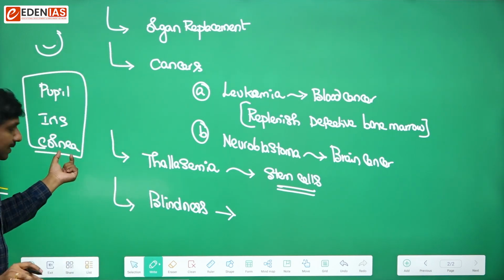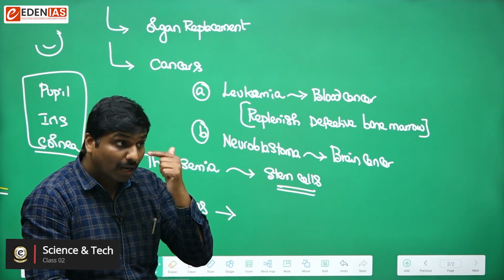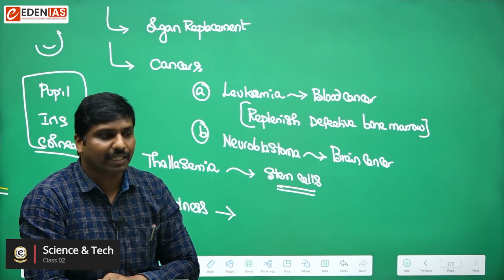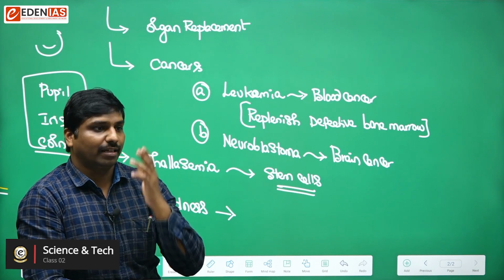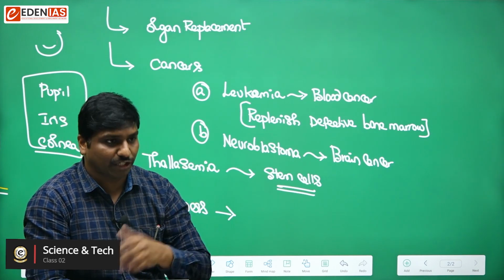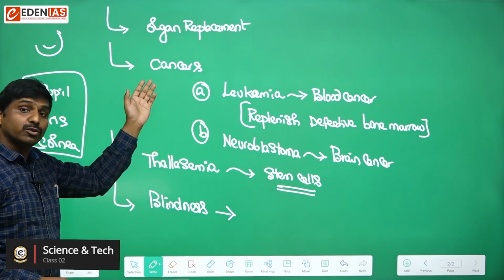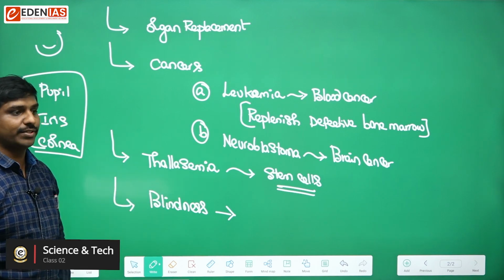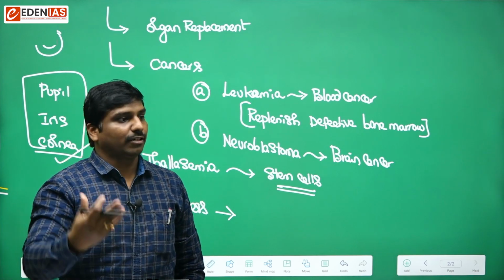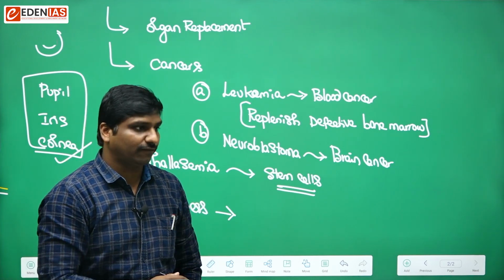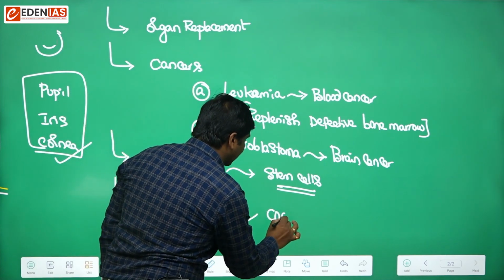The cornea is the part of the eye which allows light to pass through the eye. The outside covering is known as the cornea. If we have some defects in the cornea, we will have difficulty in vision, which means blindness. So very recently, stem cell therapy has been used to cure blindness. Particularly, a defective cornea has been cured. It was a proven, very recent example. So it is being used to treat cornea defects.